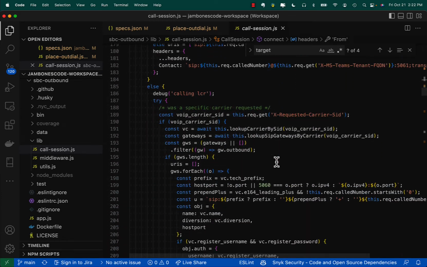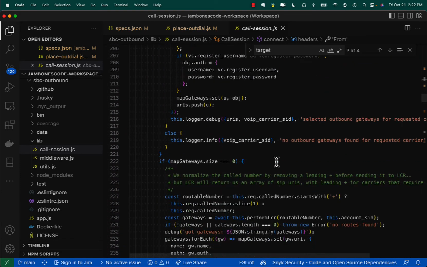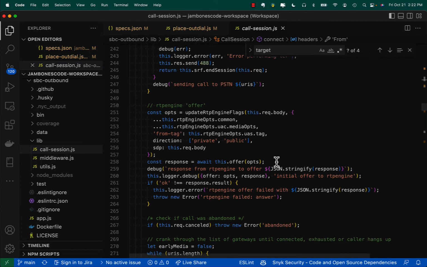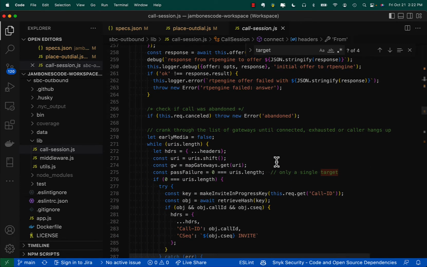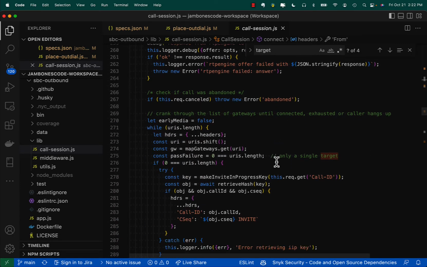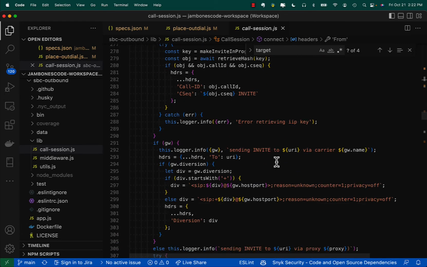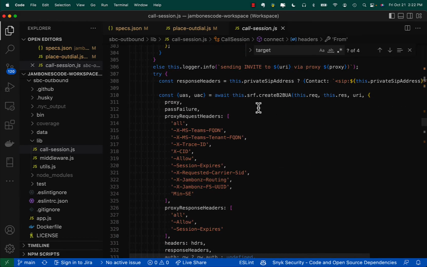And then down here, we're doing a bunch of stuff, and eventually we're sending the call out. Now, you saw before we stuck on some custom headers. We kind of don't want those to go to the outside world. Here, we're taking them off. So the headers that have a dash in front, basically, we've got, and this is the Drachtio SRF, which again, some of you may be familiar with, some not.